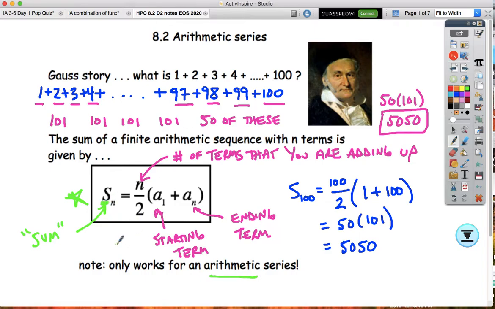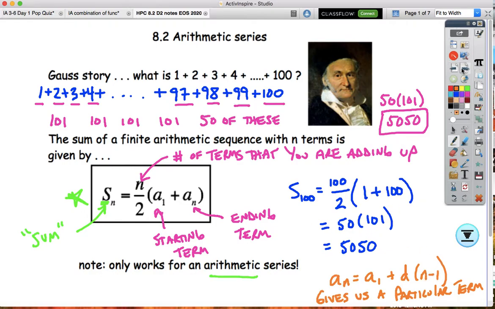Okay, so we're going to be using this new formula as well as the formula from yesterday. Just as a reminder, the formula from yesterday looked like this. And this is the formula that we would use, again, for arithmetic, but this would give us any term we want. So it gives us a particular term. So this would be a good formula if I wanted to know what the 1,000,000th term was. I could plug in a 1,000,000 for n. So we're going to use both of these formulas today.